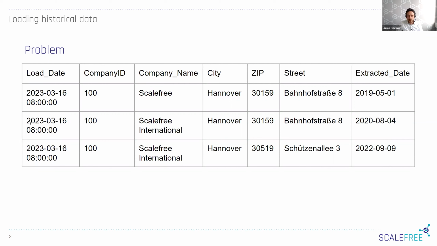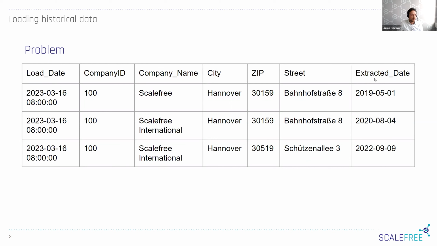And as you can see, the load date is the same for every record. It's from yesterday, 8 a.m. in the morning. And on the right side, we have an extracted date, which is coming from the source.